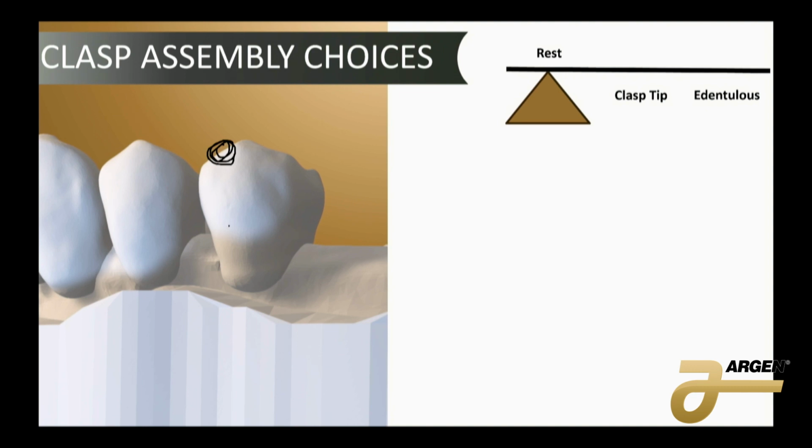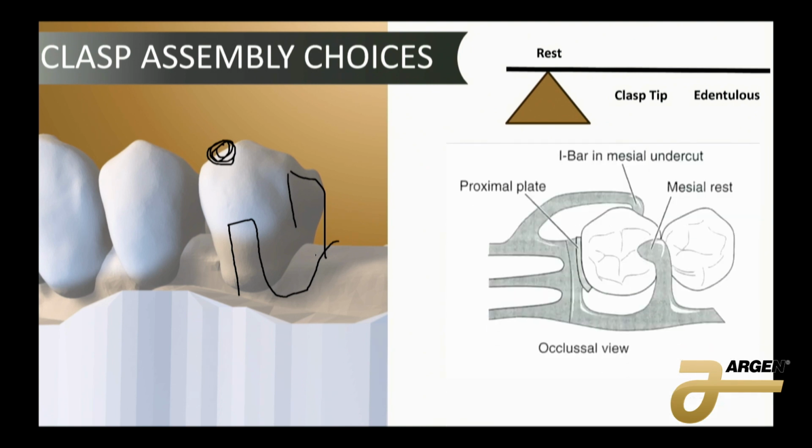So we can have our eye bar come in here, come up and around, and this is where our guide plate would be, right? So in this case, if we look down from the top, this is what would be referred to as an RPI. What that stands for is rest here, proximal plate here, eye bar here. RPI: rest, plate, eye bar. So if you're hearing the term eye bar or RPI, what they want is a rest with an eye bar and a proximal plate.